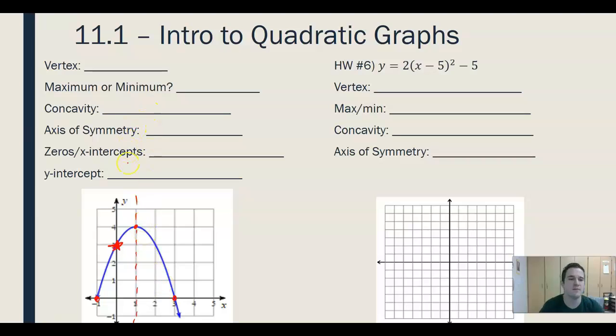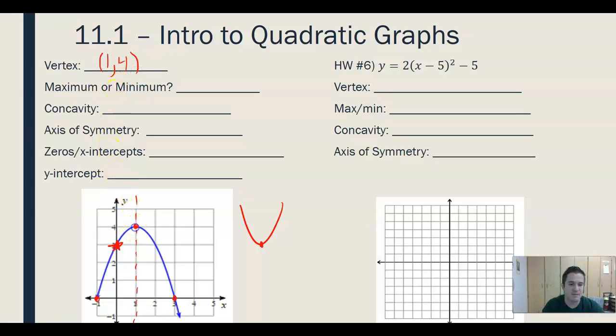Okay, so some of the basic characteristics of quadratics that we discussed. The vertex is the point where it goes from increasing to decreasing, or if it was like this, it would be the point where it goes from decreasing to increasing. So let me draw that again, sorry. So the vertex of this function is 1, positive 4. 1 in the x direction, 4 in the y direction.